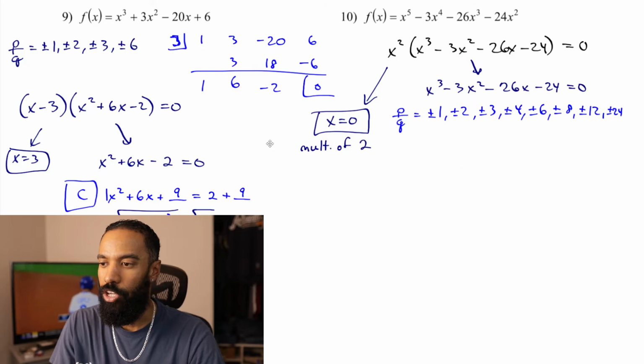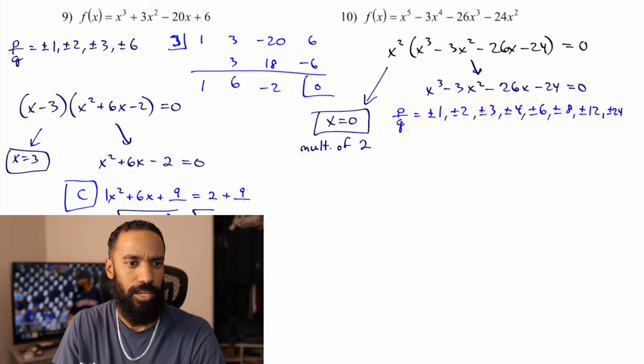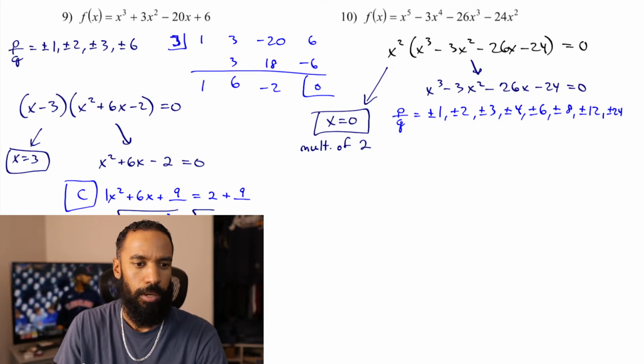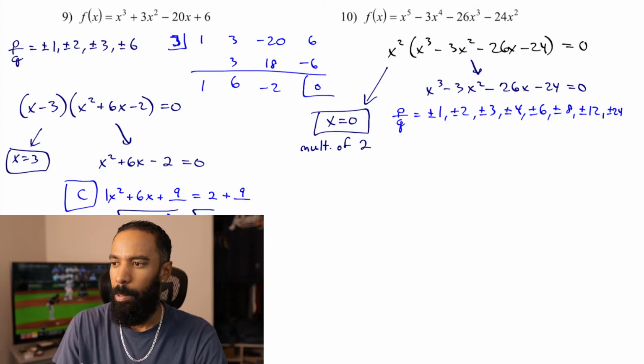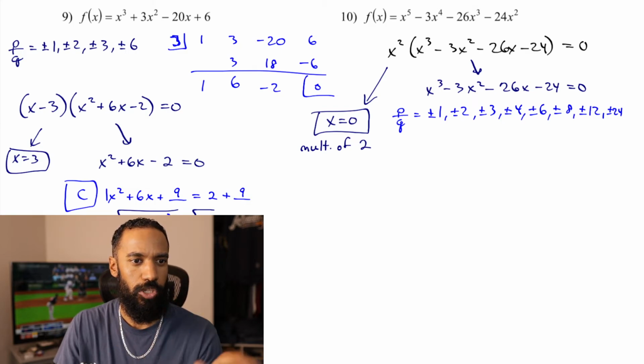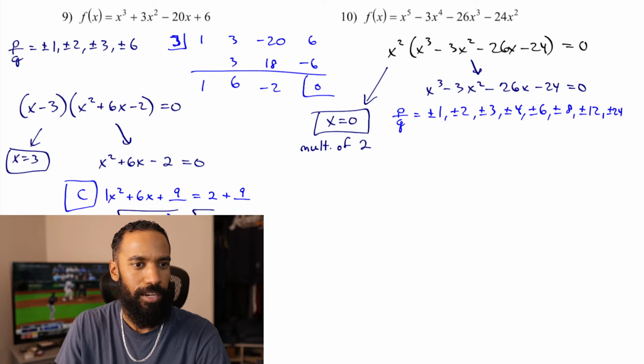And it could be -1. I can't tell. Actually, maybe it's not -1. I was trying to do it mentally. Let me enter this in my calculator and go from there. So x cubed minus 3x squared minus 26x minus 24. Just trust me on this when it comes to me entering values. I see -3 is one of them, but I'm going to go for a smaller one just because that's how I'll naturally do it: 1, -1, 2, -2, 3, -3. Okay, -3 is the first one that I run into.